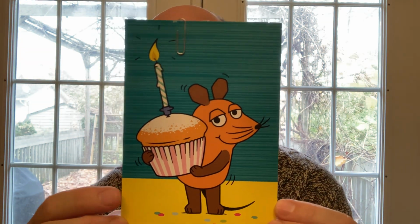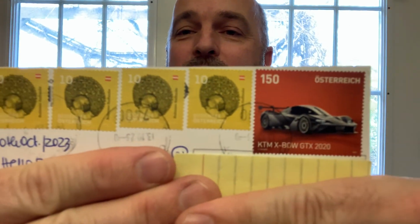All right, let's get into my direct swaps now that I've done the official one. This first one comes from Anita in Austria, and it's kind of that birthday message. I'm loving the fact that I'm getting birthday greetings still, even though my birthday was 2 weeks ago now. The month of October has almost been deemed my birthday. I was receiving some best wishes before my birthday, and now I'm still getting them after. So thank you, Anita, for the birthday wishes and all the stamps there. Really cool car. And who doesn't like to have a nice treat on their birthday? Or treat anytime, really. I love frosting.